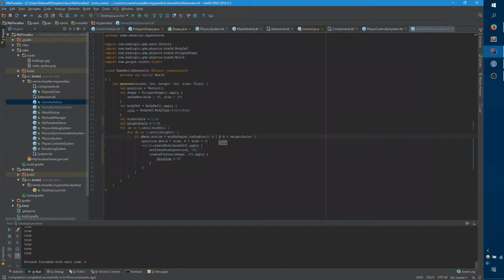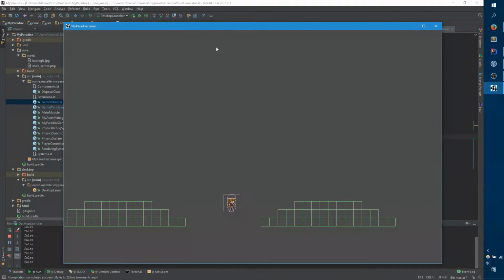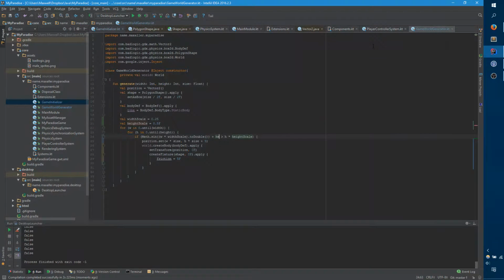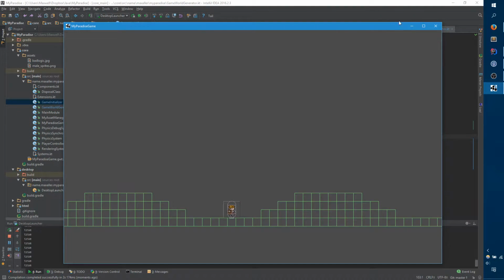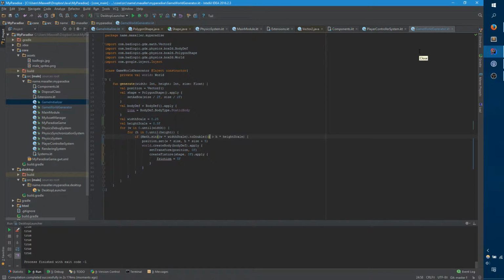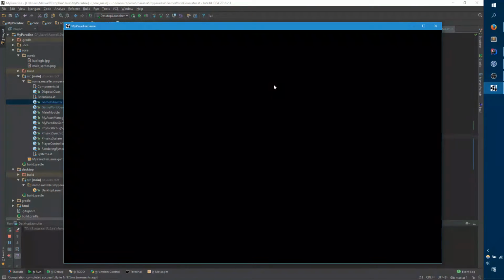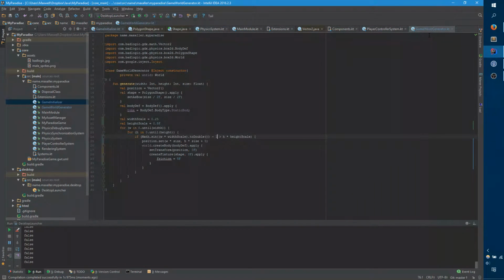I think this 1 needs to be scaled by that. Oh, right. If I added 1 and it became a hole, if I subtract 1, okay. I have no idea what I'm doing.